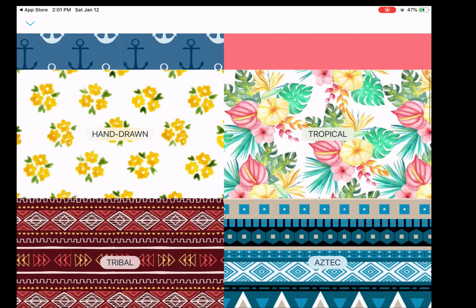I'm going to click on the magic wand and that opens up the wallpapers. To begin with, I'm just going to use a plain color. Where are they? Did I pass them? Yes, a solid color. Now, all of these are free to me right now because I've purchased all of the wallpapers. What was it that I did not purchase?